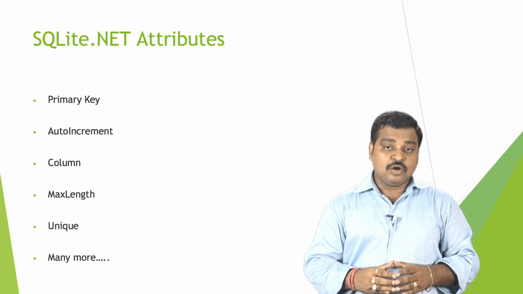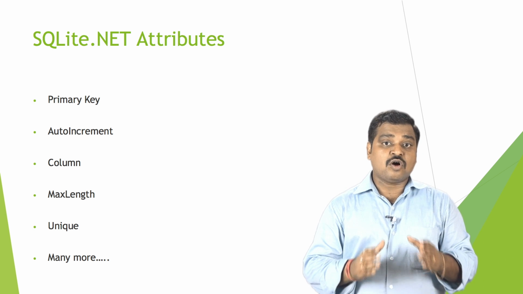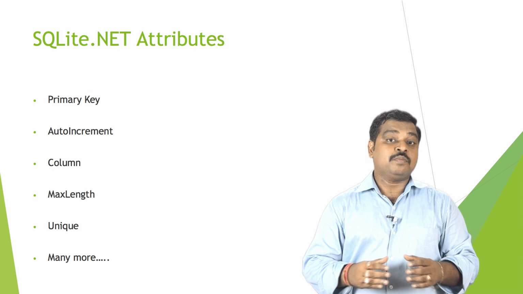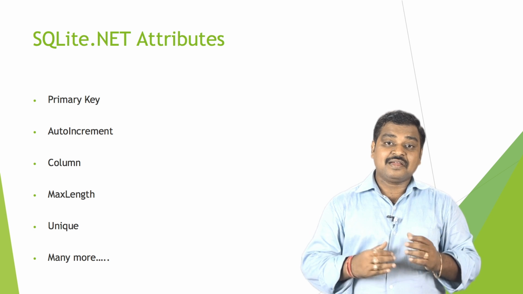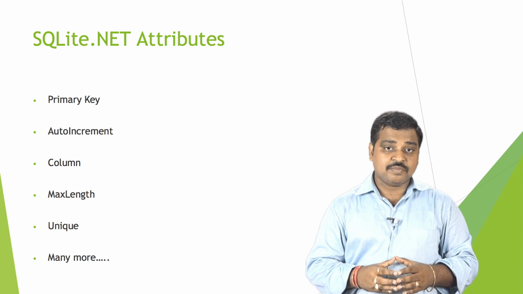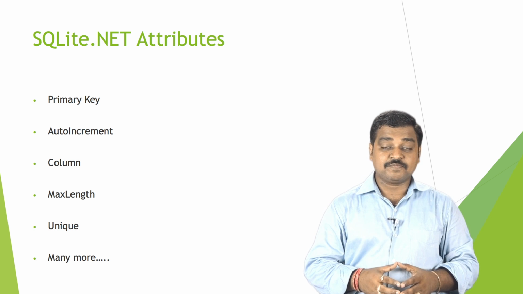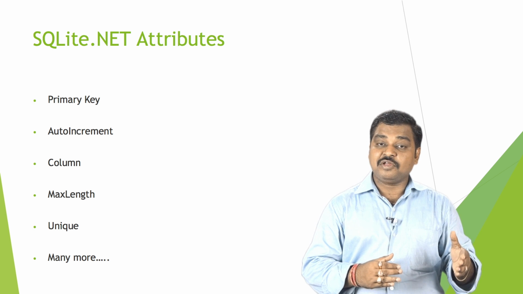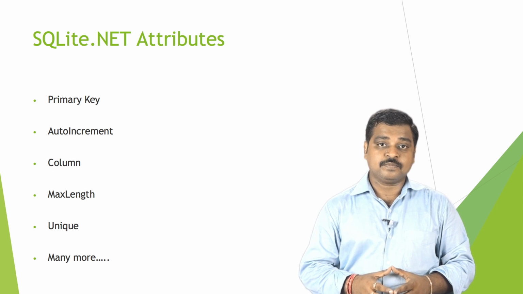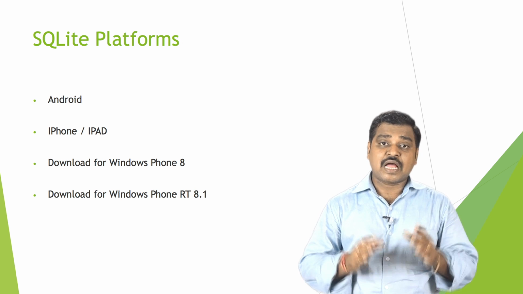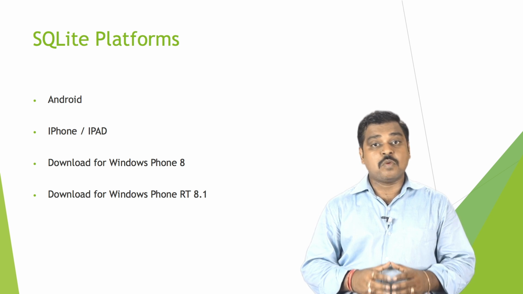SQLite.NET not only provides the traditional ADO.NET style of coding, it also supports the ORM model. Since it supports the ORM model, we can decorate a class with some attributes like primary key, column, max length, etc. And we can make that particular class a database table for storing the data. SQLite is supported by Android, iOS and also Windows Phone 8 mobile devices.